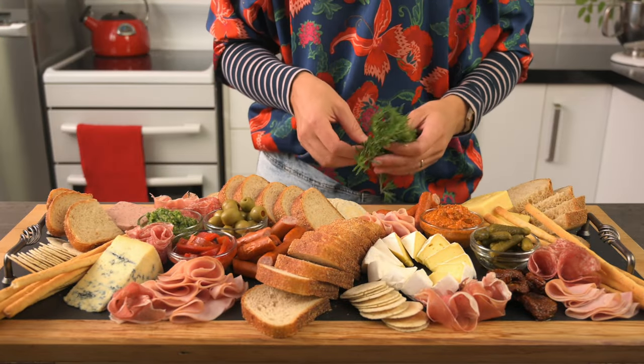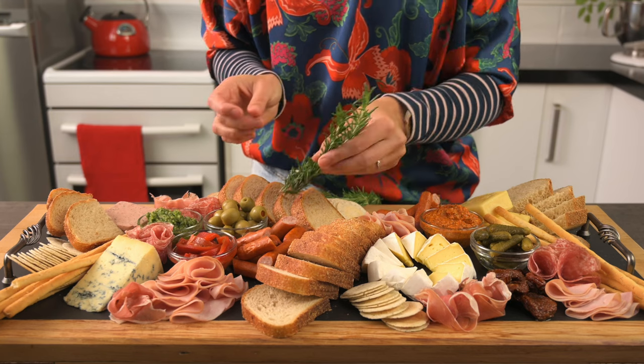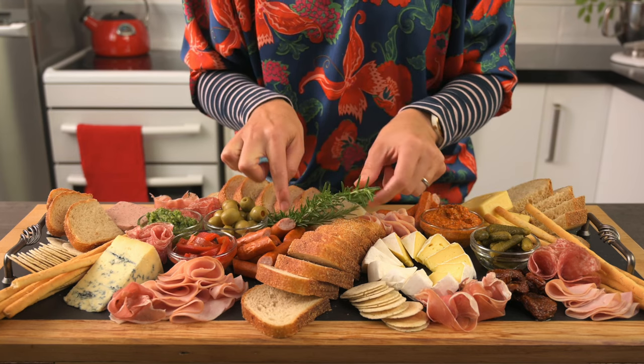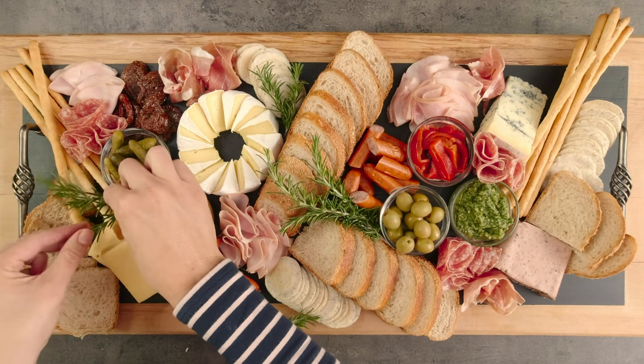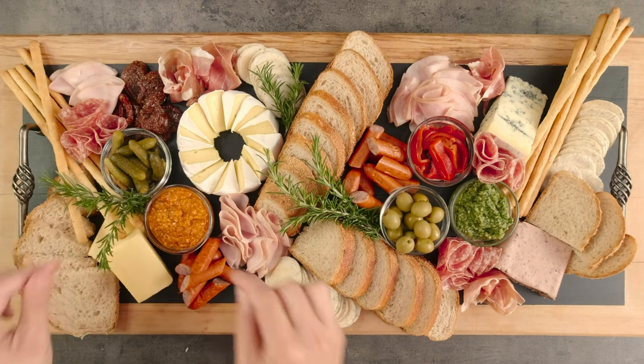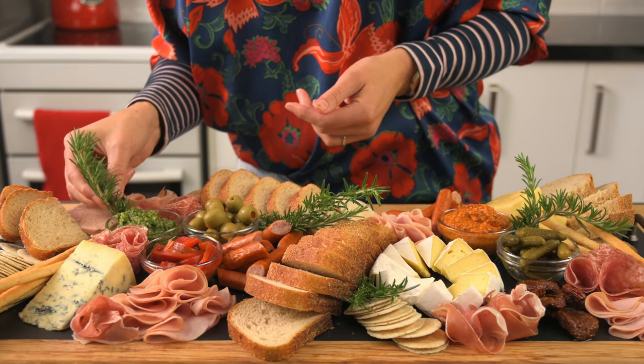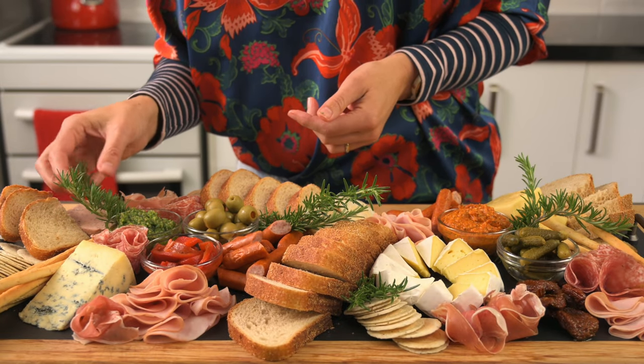Of course, the final touch is adding a garnish. Fresh herbs and edible flowers are perfect for this. We eat with our eyes first, so any effort you put in to arrange the items artistically and any garnishes you add that enhance the visual appeal are absolutely worth it.